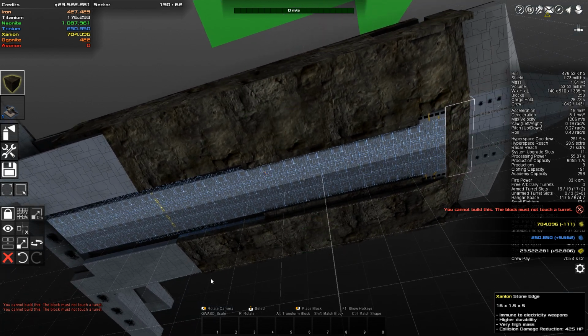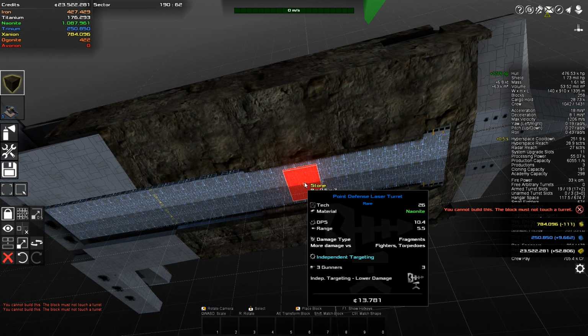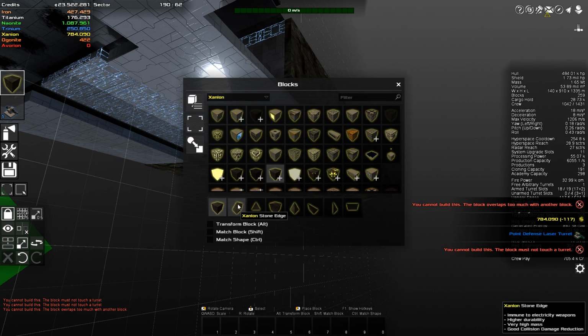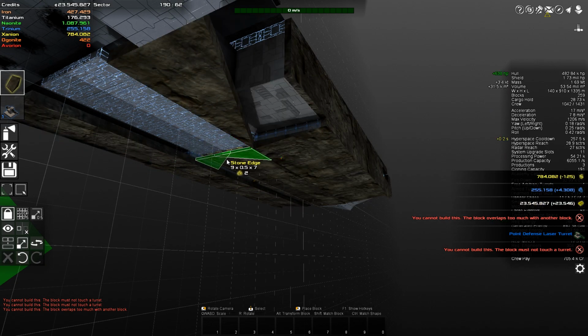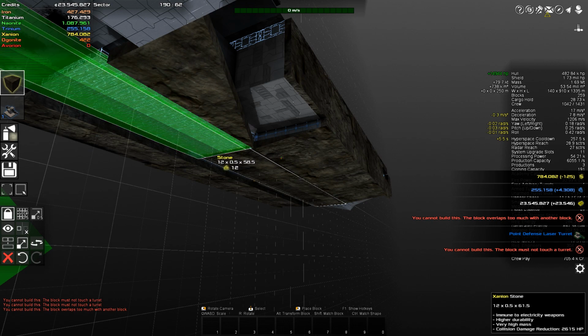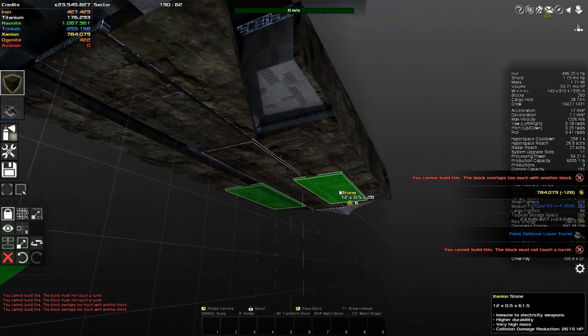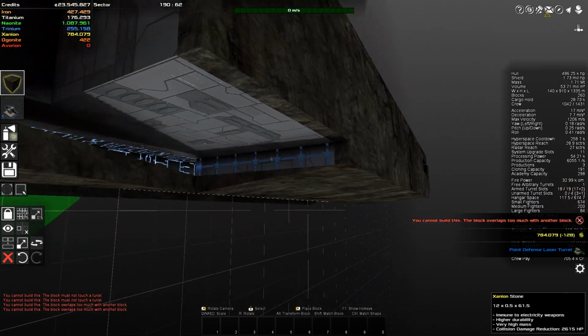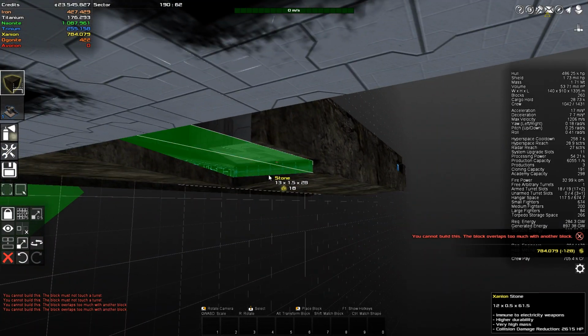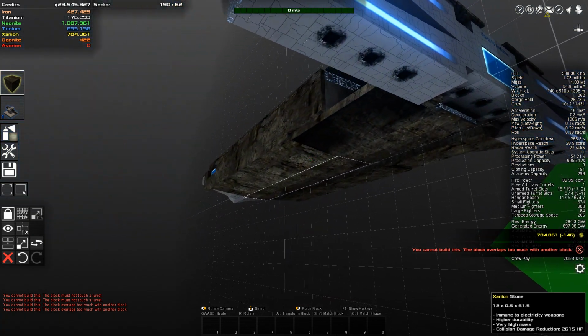Let me guess, there's a turret up there somewhere. Here. That's a bit long. That's better. Hold on. Oh, right. I never finished up with the belly of the ship. That's why it's not there.